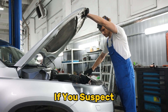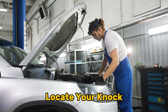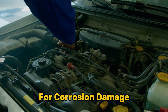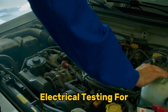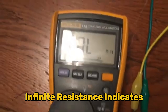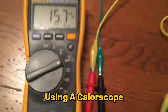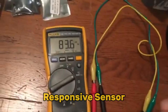If you suspect knock sensor issues, here's how to properly diagnose the problem. Start with a visual inspection: locate your knock sensor and examine the sensor's physical condition, connection integrity, look for corrosion or damage, check the wiring harness for chafing or exposed wires, and verify proper mounting, as loose sensors give false readings. For more definitive diagnosis, use a multimeter to check resistance values — most knock sensors should read between 100 and 200 kilohms at room temperature. Infinite resistance indicates an open circuit; very low resistance suggests a short. For advanced testing, use an oscilloscope — a functioning sensor creates a distinctive waveform when the engine block is tapped, while flatline readings indicate a non-responsive sensor.